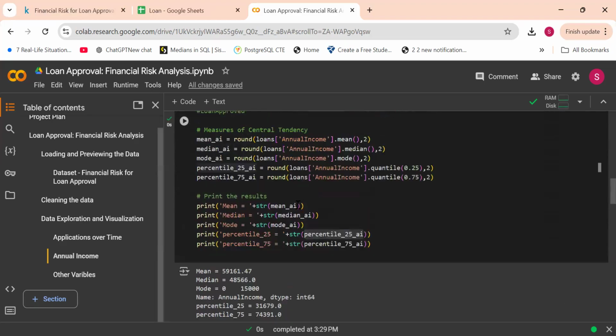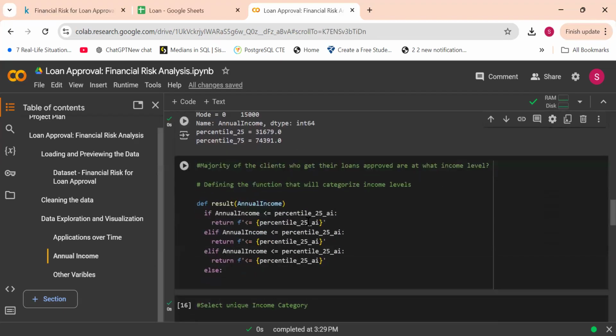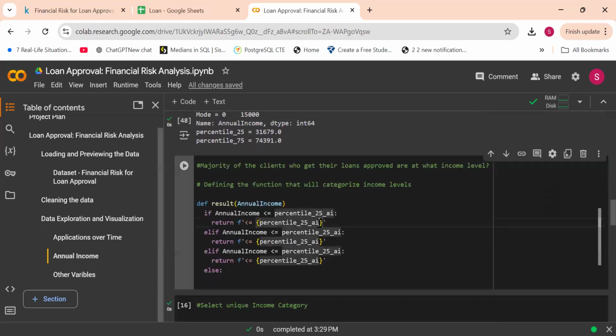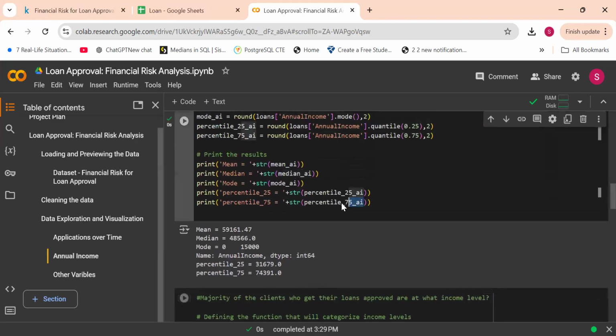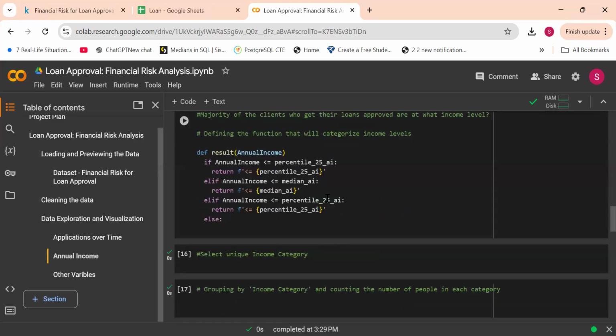After the 25th percentile, we're going to use the median. So here we put median, then now we want the 75th percentile. That one we just edit here, edit here.